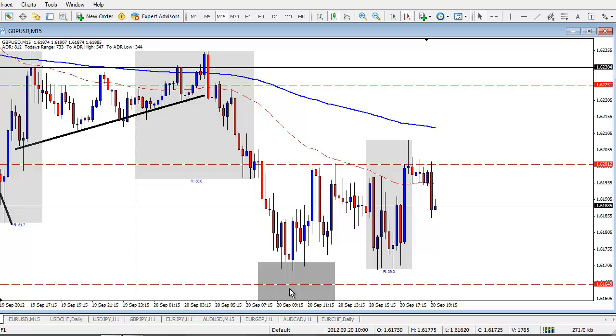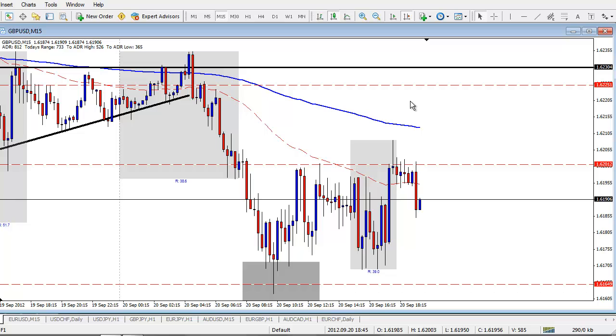But even on this broker with a little bit wider of a spread, still managed to hit the take profit with about 0.5 of a pip to spare. So not a whole lot to spare there, but still nonetheless hit the take profit. I have another video that'll be coming out a little bit later.